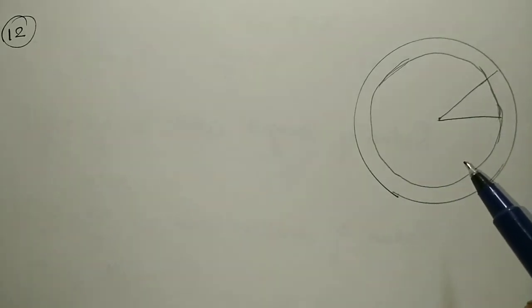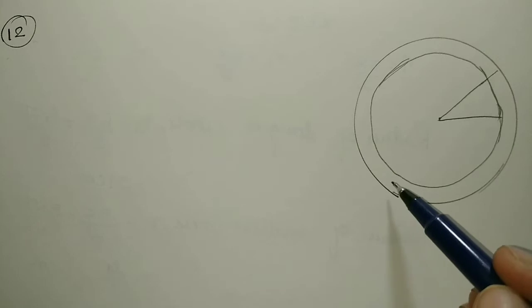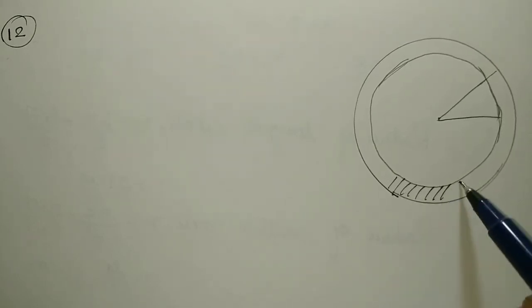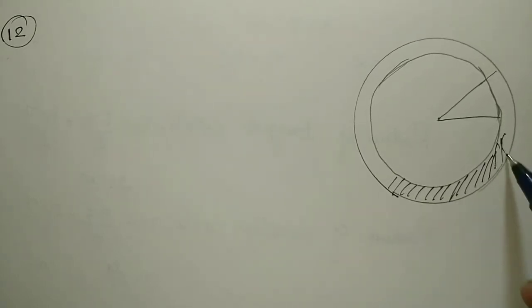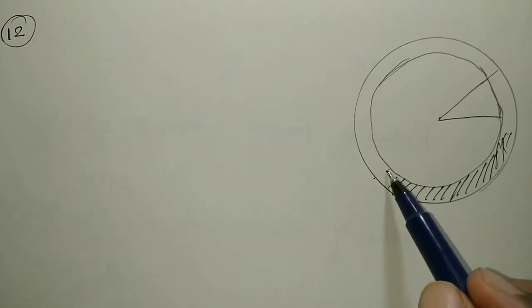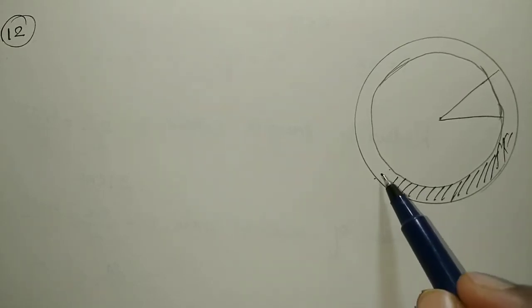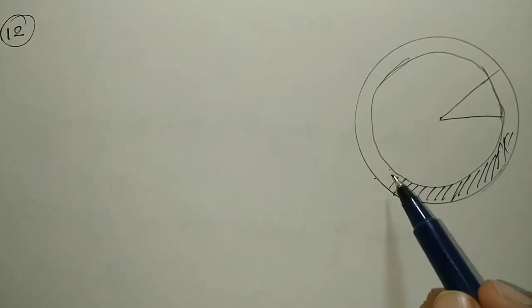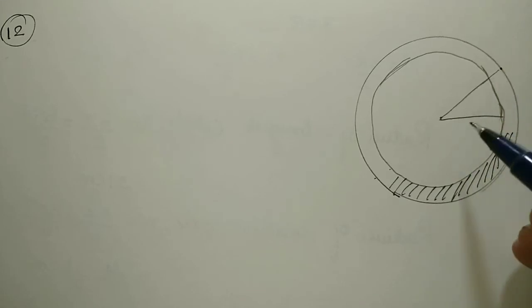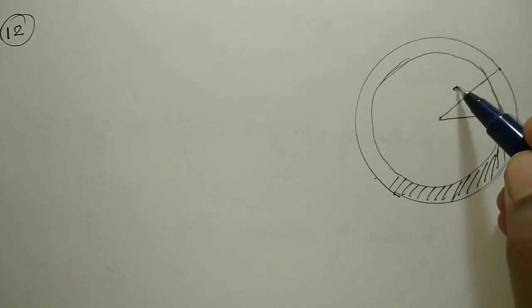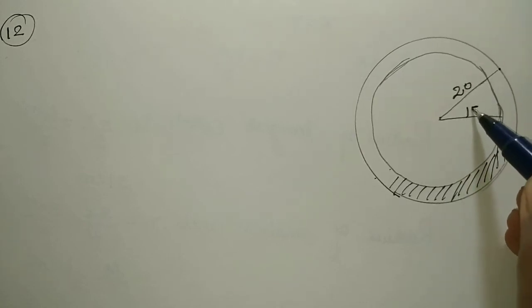That's called concentric circles. So this is the portion that is enclosed by concentric circles. These two circles are the concentric circles, and this is the space that is enclosed by the two concentric circles. So what are the radii of the respective circles? The outer circle will be of greater radius compared to this circle, right? So this will be 20 and this will be 15.